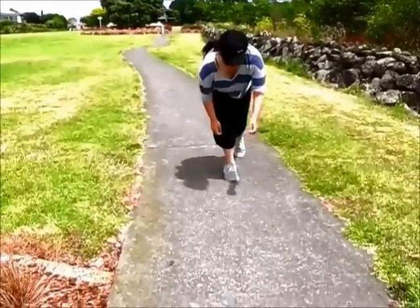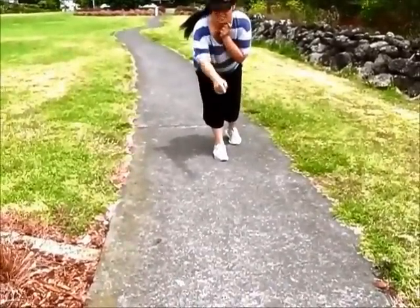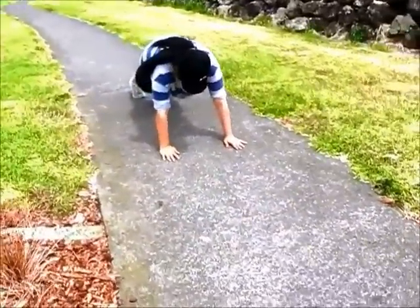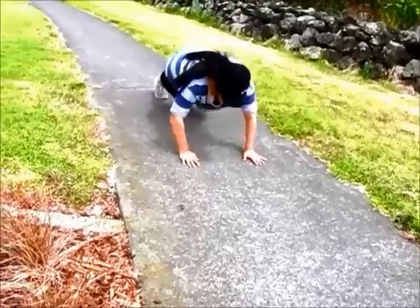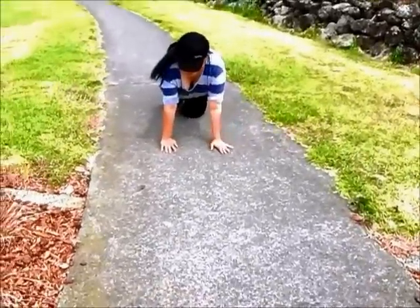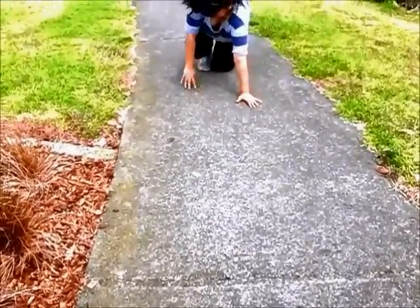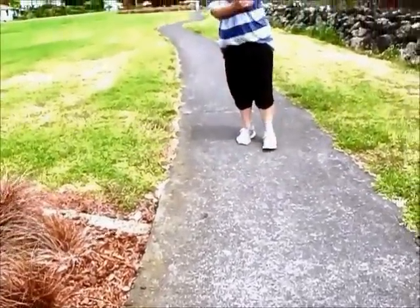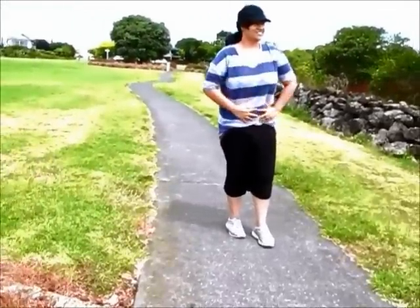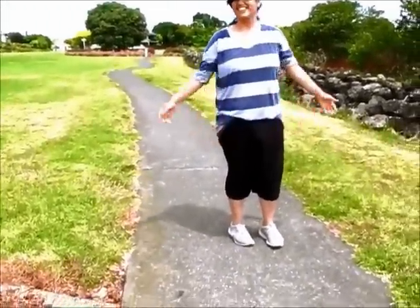Try some... what's that one they have? Like your mountain climb, but it's in a press up. So what they do is they do it like this, but then you gotta go down at the same time. Yeah, they've got a lot of press-ups, and it's good for your arms and your abs. Hard out. Keep doing that. Yeah, that's what I do.